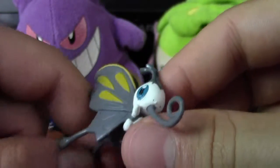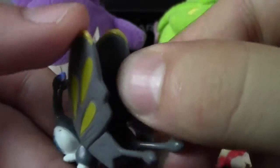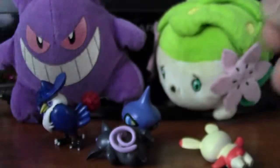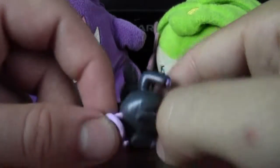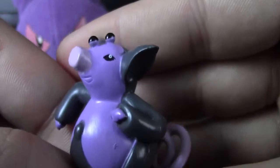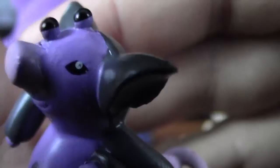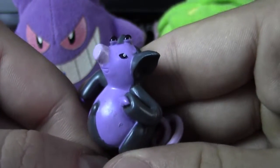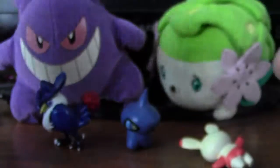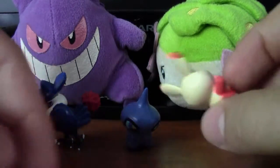This is another Tomy rendition. The Tomy mark is kind of hard to see — I'm not really wanting to break its wings, but it's on the inside there. This Grumpig is another model of Tomy. But again, when it comes to eyes, it's hard to do sometimes. These just look creepy. And all it takes is just one mark or one nose that isn't true to the poke, and it will look janky.